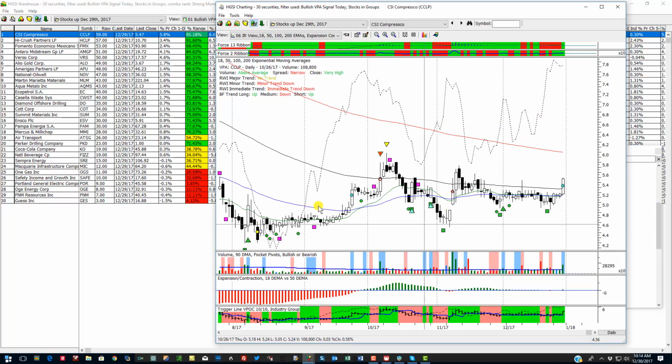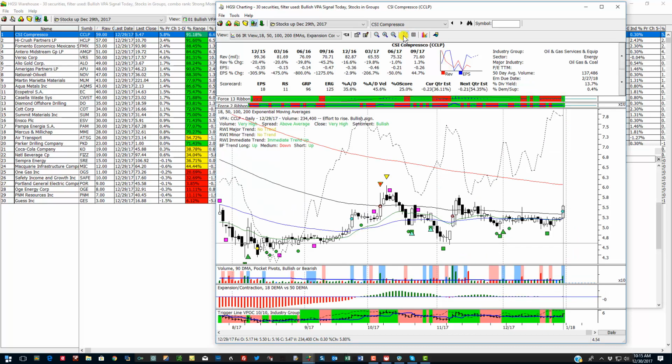Here's a stock that has been basing sideways for quite a while. It had a pocket pivot and an effort to rise today. The group has been moving up. It has been a laggard, but it looks like it may go now. No guarantees, but here's the problem. It only trades 137,000 shares a day. Let's go to the next one.